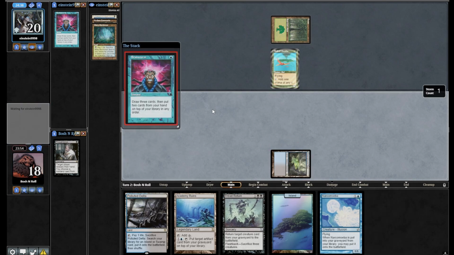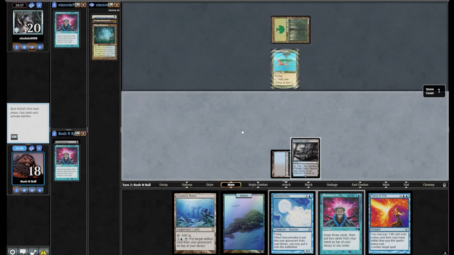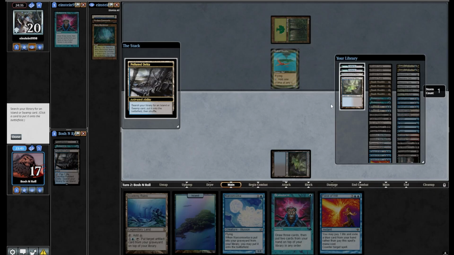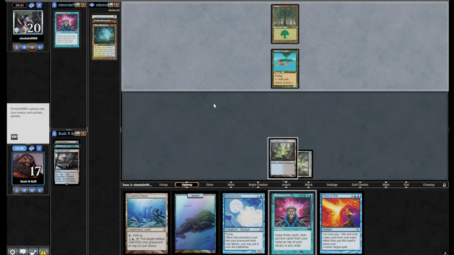Okay, Brainstorm. I'd like Dread Return back in my deck. Dread Return, Emberghoul go back. Those are easy choices. Keep Narcomoeba as a blue card. And I'm just going to fetch another Underground Sea. Wish it was Undercity Sewers. Whoops. I swear I thought of it and then just forgot to do it.